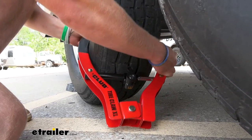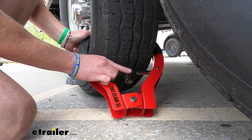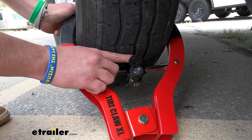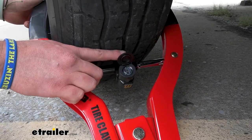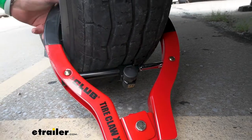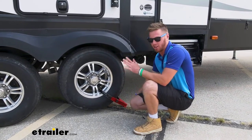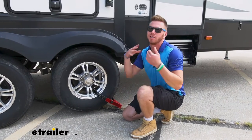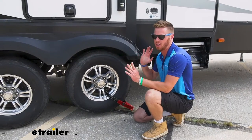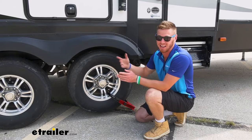Once it's unlocked and you widen it out, you don't have to have those keys anymore. We do have a door here, which is much better than just a rubber cover because those just eventually stretch out. This is just a nice little door which seals it up nice and keeps it clean. This is a great way to deter theft — it's nice and bright red. The whole goal here is just to have these locking devices in place so the thief walks on past your stuff and maybe goes to somebody else that doesn't have it.